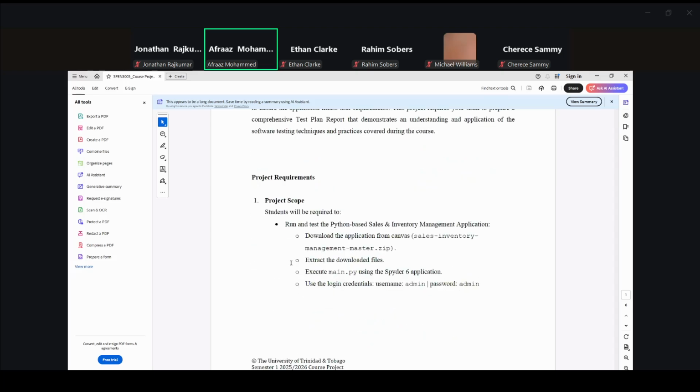First thing, you will have to run and test this Python-based sales and inventory management application. The application is on Canvas.